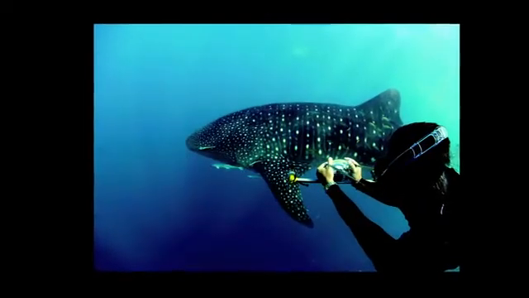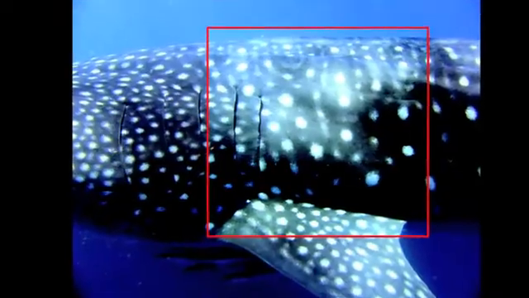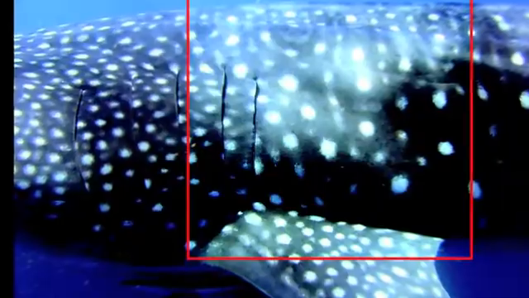For example, there was one case where some software that we use for the Hubble Space Telescope to tell where it's pointing is now being used to help track polar bears and whale sharks for conservation efforts. This would replace the whole technology of putting tags on the shark or the polar bear so it's less traumatic for them and it's actually more effective as the tags typically get lost.